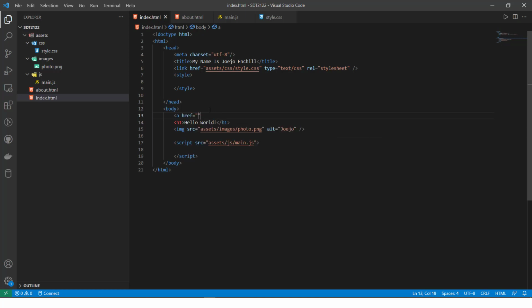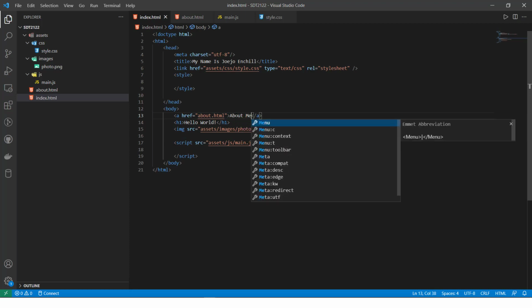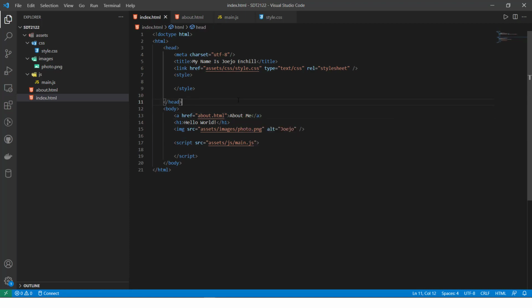Okay, just like the link. And then I'm going to say about.html. Okay, IntelliSense is doing its job. Voila! Now I close it. It is not a special element, so it has the opening tag, the closing tag, and the content within. This time around, the content is what will appear on the browser. So I'll say about me. Are we good? Let me bring spaces so you see what is happening there.